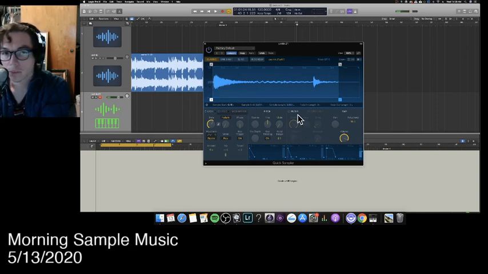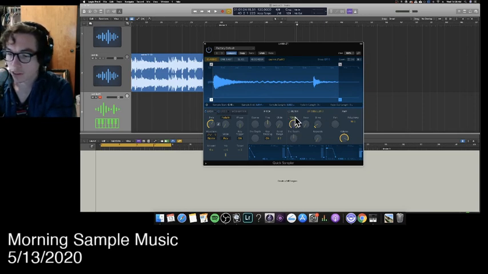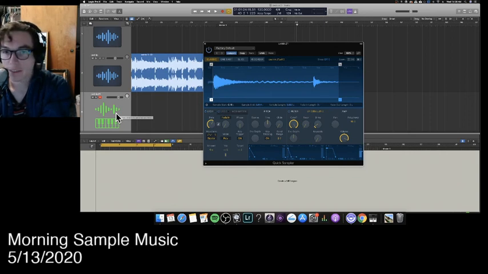Now what I could do is change it a little bit. I'm going to try this filter out. A filter is just like a water filter or a coffee filter. It blocks certain things from getting through it. In this case, I'm going to block the high frequencies. Let me explain what a high frequency is.